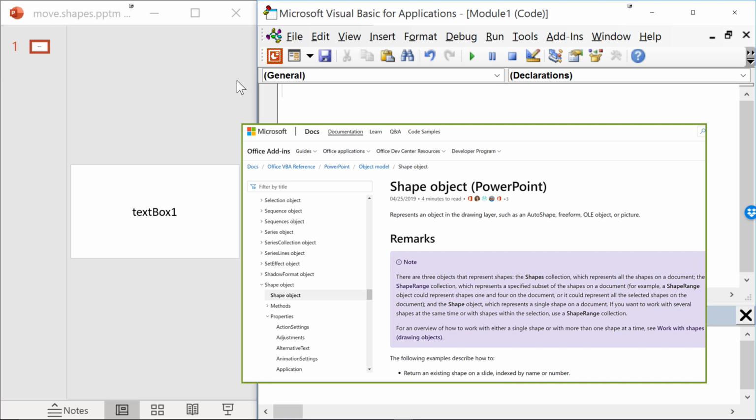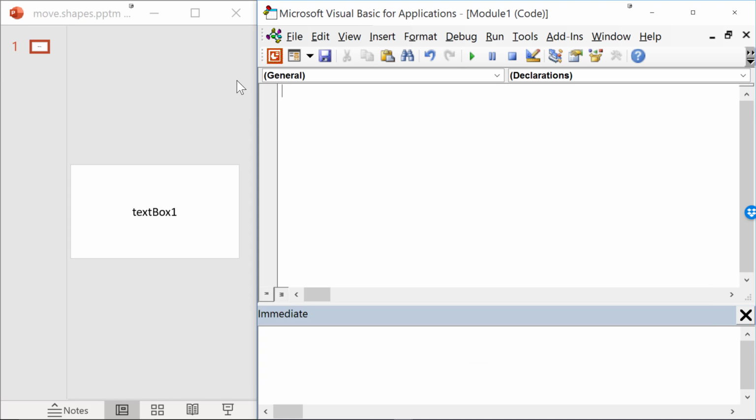A shape's position can be read and controlled by its top and left properties. As a reminder, most visible things on PowerPoint slides are shapes. Let's see the position of this text box. We use a function to get the text box, since I'll be using this logic several times.